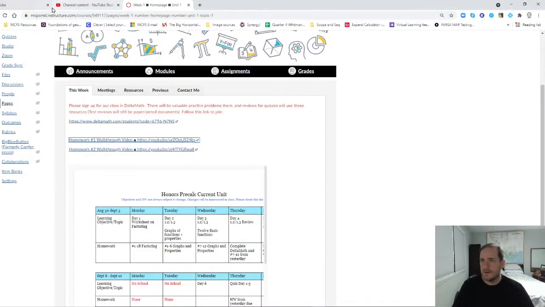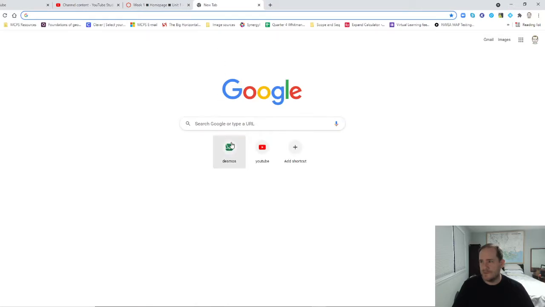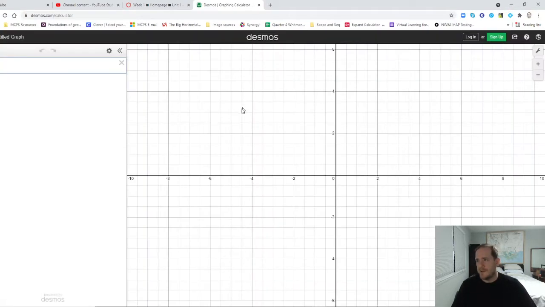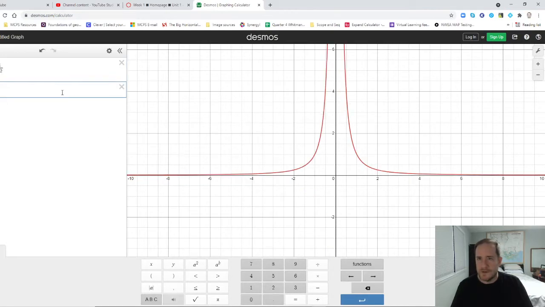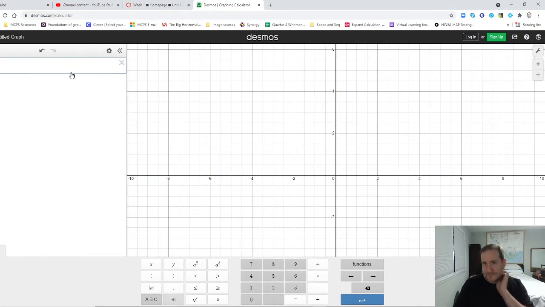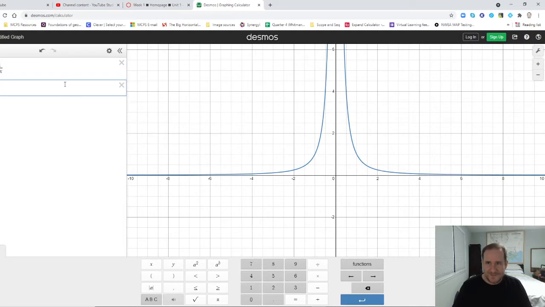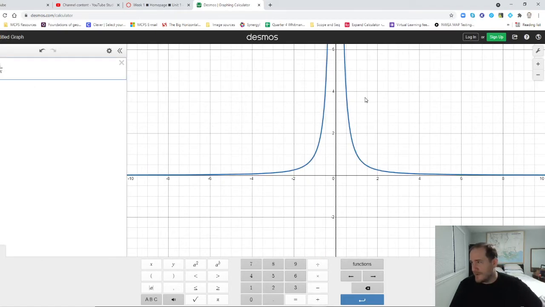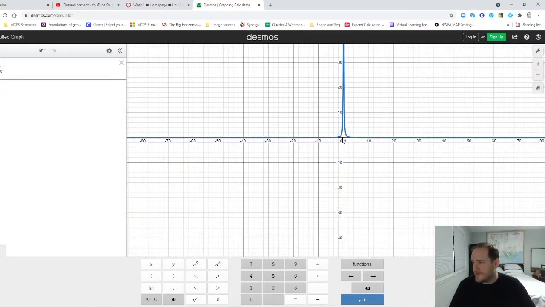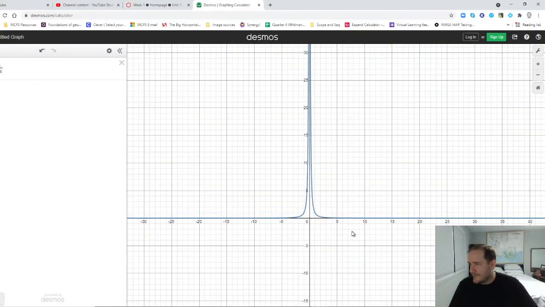If you really care, you can always go to Desmos and graph the thing yourself if you want to see a better looking version of it. The other thing you can do in Desmos, by the way, if you're feeling lazy, is if you want x squared, just literally do xx, right? I do that trick all the time. Even if you wanted x to the 5th, you just go 1 over 1, 2, 3, 4, 5 x's, and then there's x to the 5th. But anyway, there's your graph. You can see that we've got it right. It's nice and smooth here, so we know that we've got that real even symmetry.